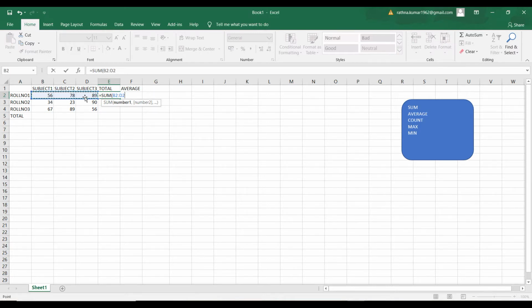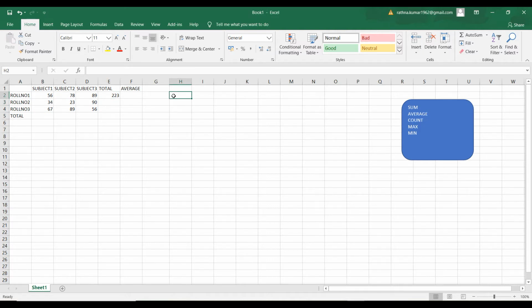I'm just dragging to select these cells. I got the answer. Let me do the same thing without giving equals to. Sum of these cells, and I'm pressing enter. Nothing happened. So remember, when you enter a formula, you have to enter equals to in the beginning.